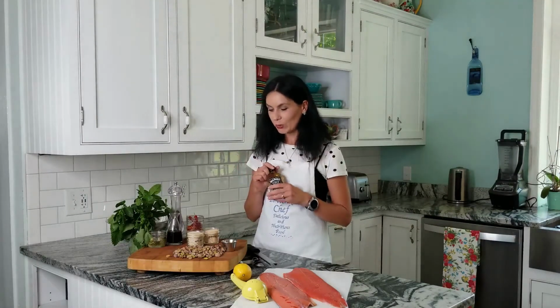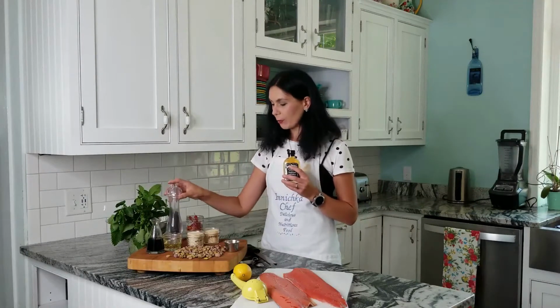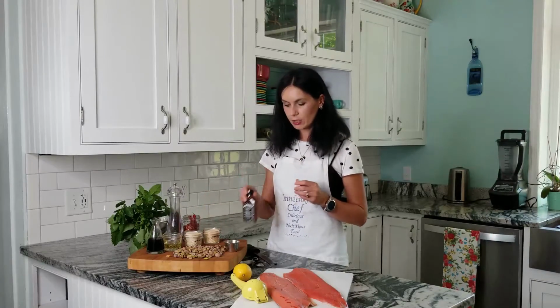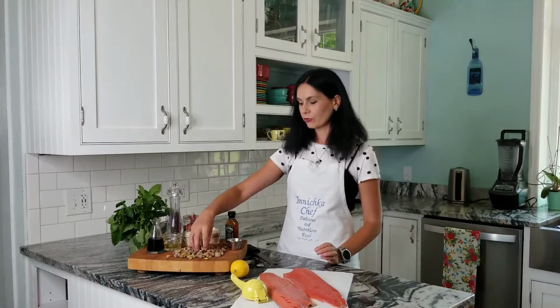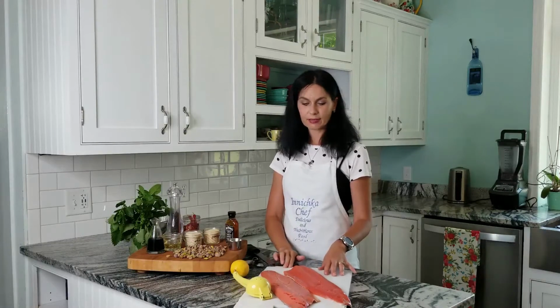So let's begin. What we need: whiskey, obviously, soy sauce. I'm using grapeseed oil. You can use any oil you wish, but avocado oil or grapeseed oil is what I use. Black pepper, a little bit of red pepper, peppercorns, garlic powder, onion powder, lemon zest, lemon juice, and a little bit of pink salt or any salt you like. We're going to make a crust out of beautiful roasted pistachios that give a little greenish color on top, a beautiful contrast with red salmon. It's Alaskan salmon, the only salmon I actually eat. And today we're going to make this beautiful, delicious salmon.